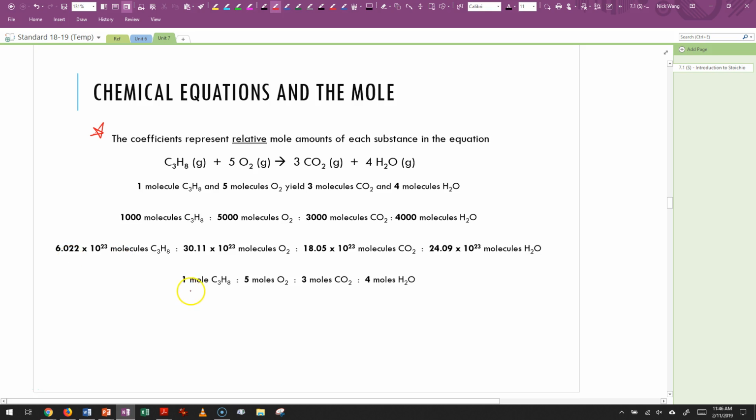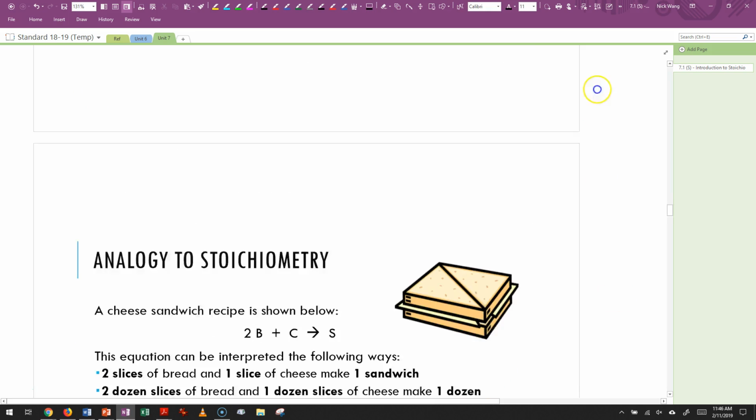And so what do you see here? 1 mole, 5 moles, 3 moles, and 4 moles of the substances. So it works out, right? Those coefficients here of 1, 5, 3, and 4 reflect the individual particles, the individual compounds, but more importantly, and this is something you definitely want to be able to interpret, they represent the mole ratios between them. So for every 1 mole, 5 moles, 3 moles, and 4 moles of these substances, you can form a reaction. The particle ratio is equal to the mole ratio.